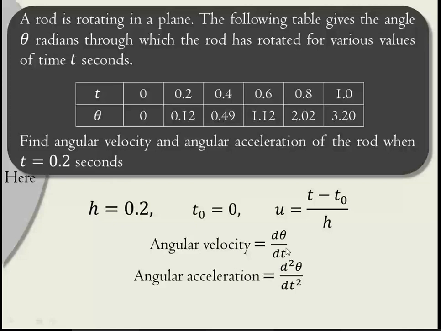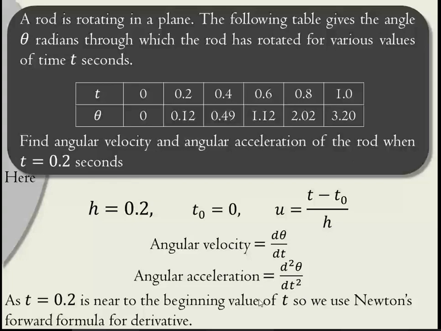Now, at which point do we want the values? 0.2 is in the top part of the table, so we use Newton's forward formulas. If it is asked for a value like 0.9 or 0.8, that will be at the bottom, and that time we use backward difference formulas. So we have to check whether the value is nearer to the upper terms or the lower terms. Upper terms, use the forward formula; lower terms, use the backward formula of interpolation. As 0.2 is nearer to the beginning values of t, we use the forward interpolation formula of derivative.